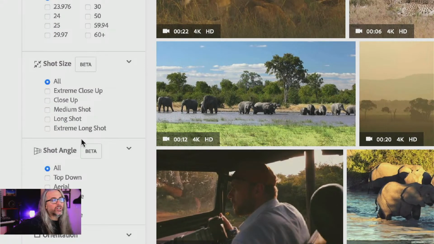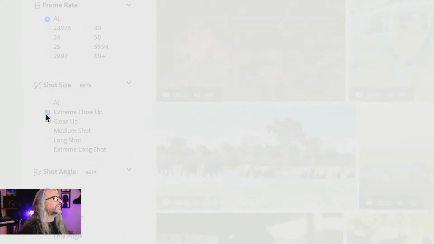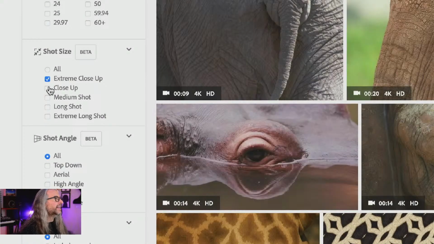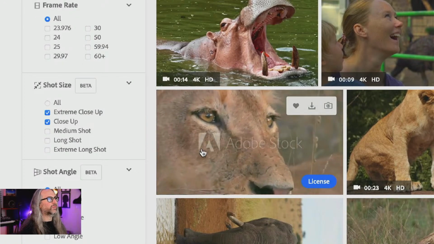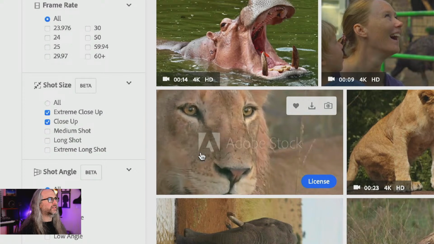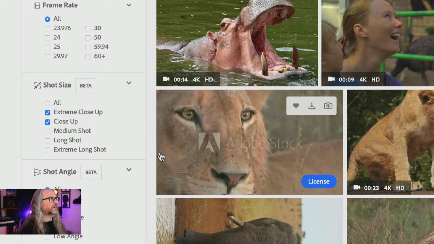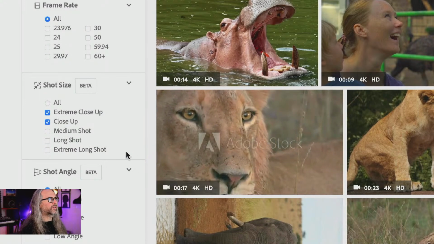Now again, this is using machine learning to identify specific angles and size and crop factor of shots. So you can choose, as someone who shot a lot of extreme close-ups, as you saw with that 400mm lens, we can go into something like extreme close-up. Or maybe we want to look at close-ups and extreme close-ups, right? Get both of those there. Super tight. This actually looks like one of mine. It's not, because this lion isn't as beat up as the lions that we shot, or photographed, videographed, you know what I mean.